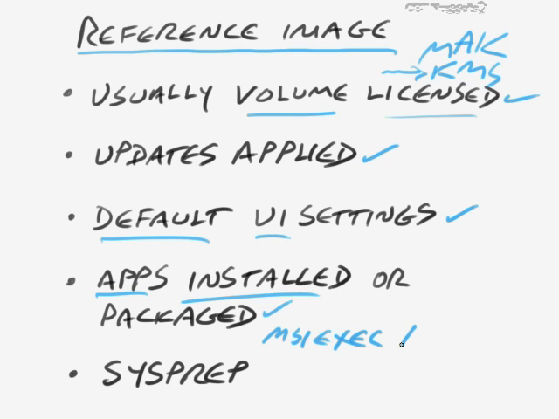So I might do msiexec space /i, and then it would point to a package of some type. For example, with Office 64-bit edition, it would be Office64MUI.msi, and this is supposed to be all on one line. Okay, so that might be an example of how you would work with that. This could be something that would be added into my existing package and set to launch upon the first boot of my destination computers. Although I think there are probably better ways to do that, I would still know for the exam objectives that you could use msiexec space /i followed by the name of the package, which would be Office64MUI.msi as an example.